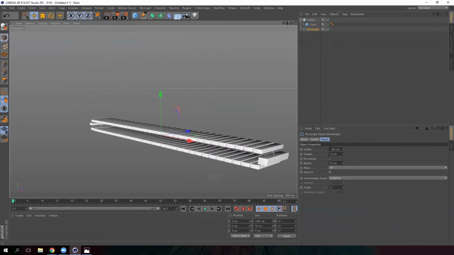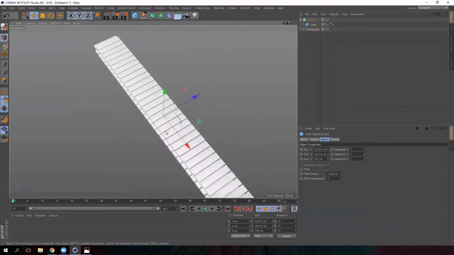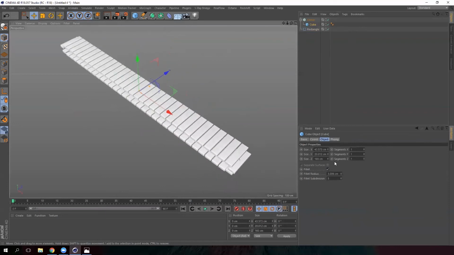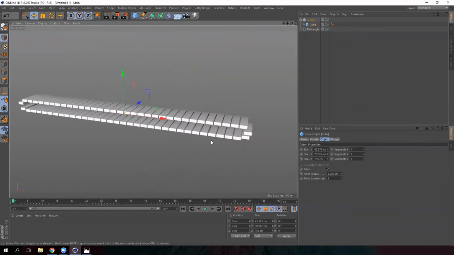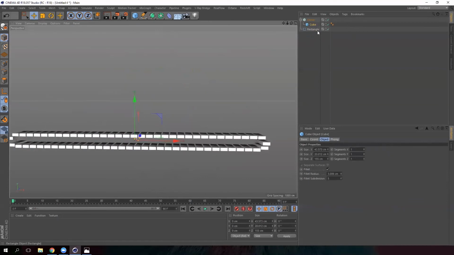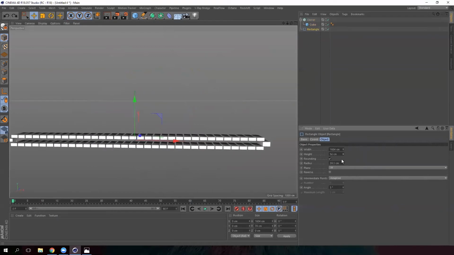I think you've seen how easy it is to create a conveyor belt using a cloner in Cinema 4D. Let's reduce the size a little bit. That's it. Okay, this is ready. If you want, you can reduce the height of the spline.